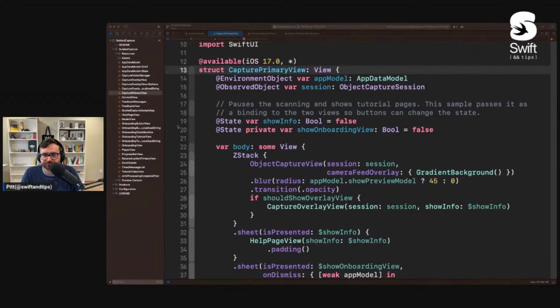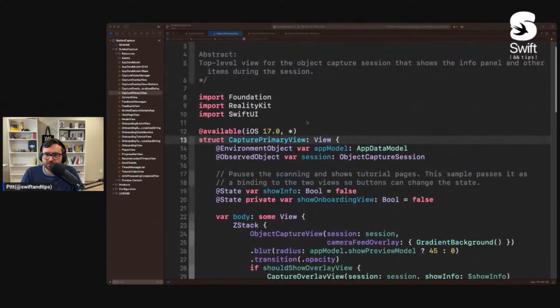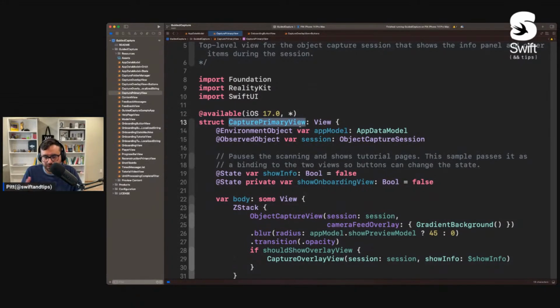Okay, let's jump directly to what this is exactly. The first thing you need to do if you want to create your own object capture app is use RealityKit. It also provides some SwiftUI views that we're going to use to display things on the screen.